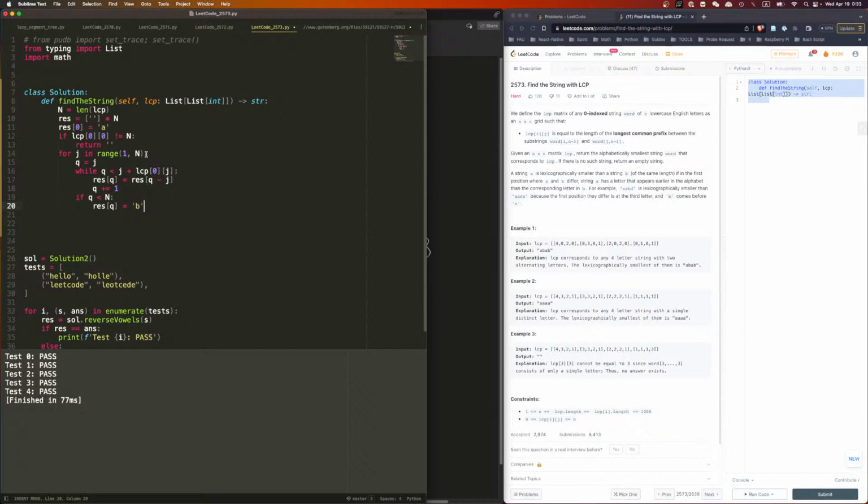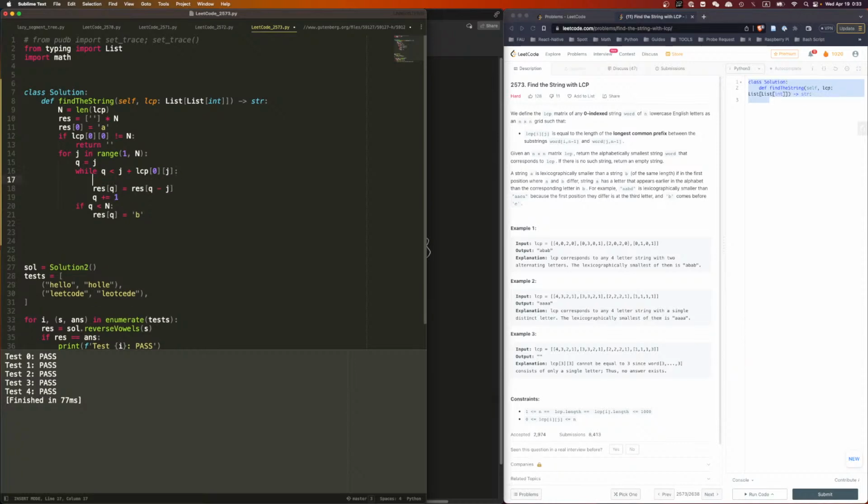Yeah, we need to check if it's correct. How do we check if it's correct? If it's not, hold on. So what we know is everything inside is the same, right?